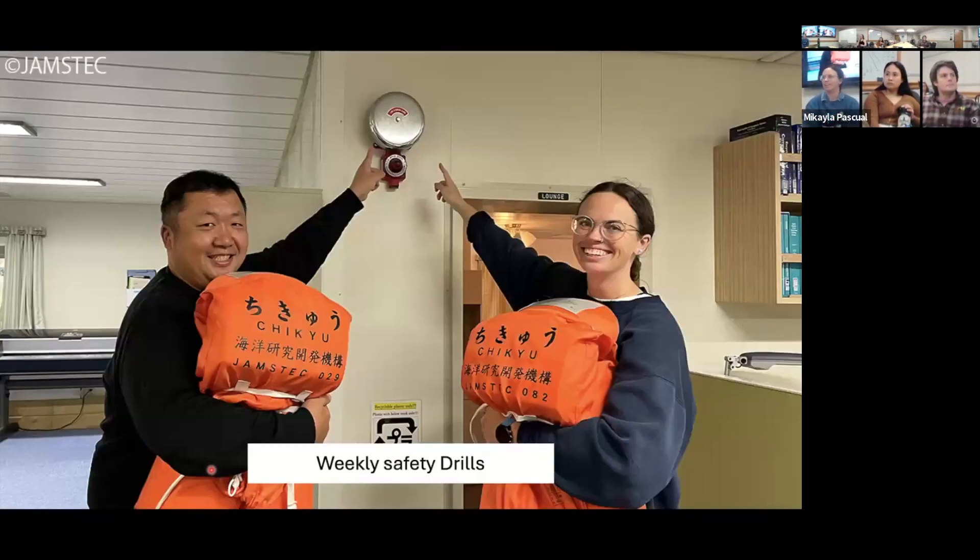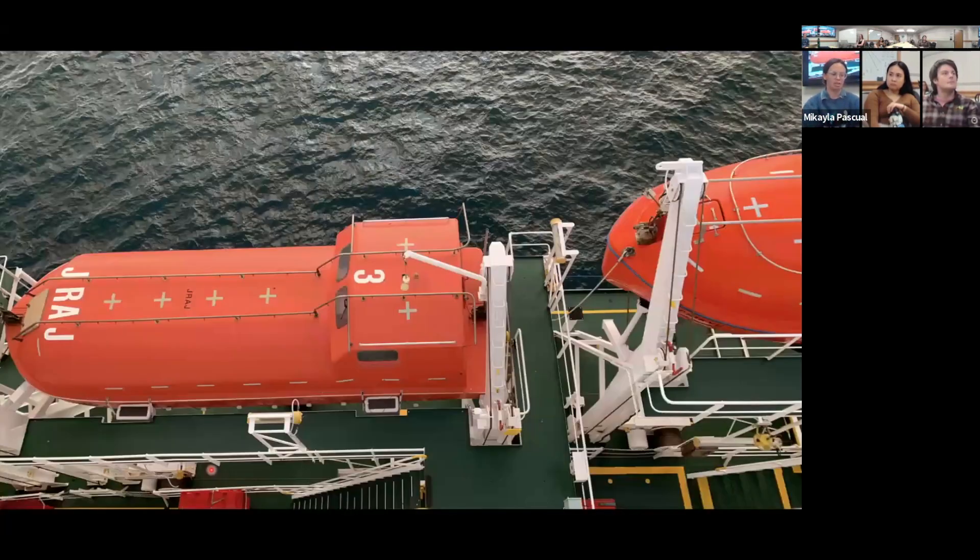Every week there are safety drills with a loud alarm, preparation instructions, and scenarios like muster points or imaginary fire locations. This is an example of what one of the lifeboats looks like. They do a good job of telling you what to expect and what's on the lifeboat. The first drill I was really nervous and didn't know how to tie the life jacket properly, but by the end I was a resident expert, ready to go whenever the drills went off.